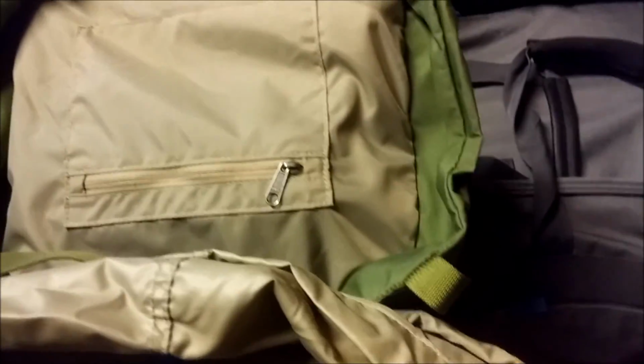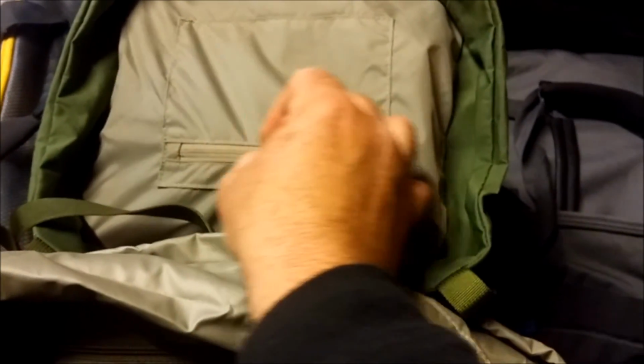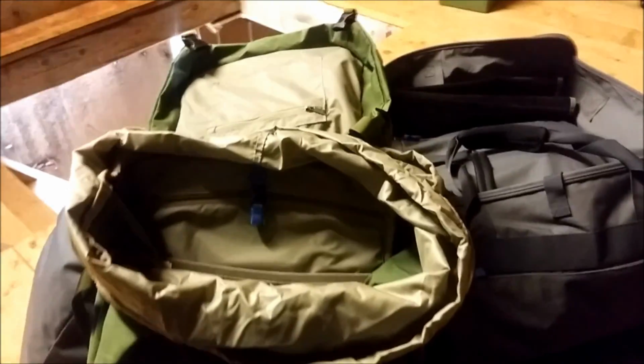Not quite sure what you'd use this one for, albeit just another Ziploc bag, which is quite handy. And one thing I noticed in the lid, there's another small keepsake pocket. Keeping a bit of money in there, maybe your car keys. So yeah, they seem to have thought of most things. So like I say, I'll pack it up and yeah, we'll have a look.